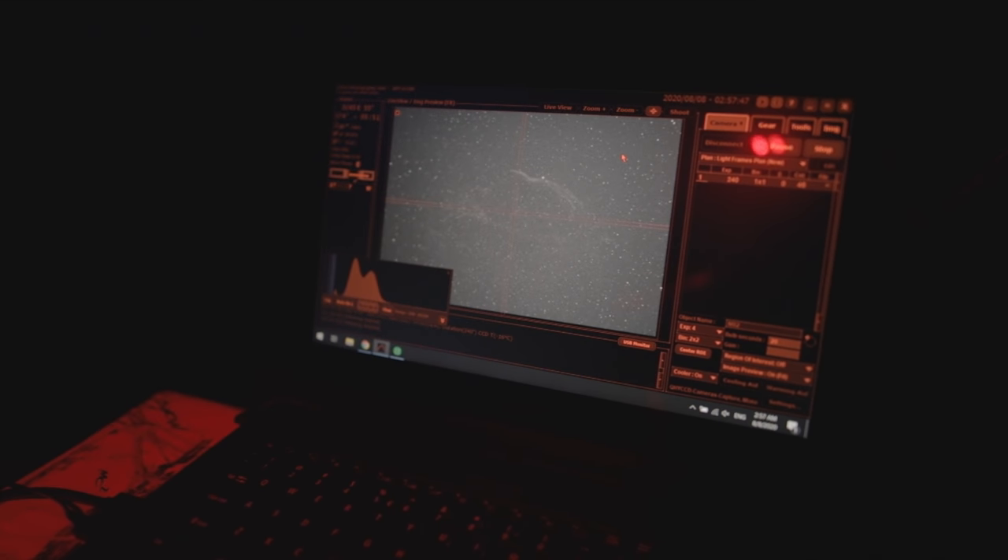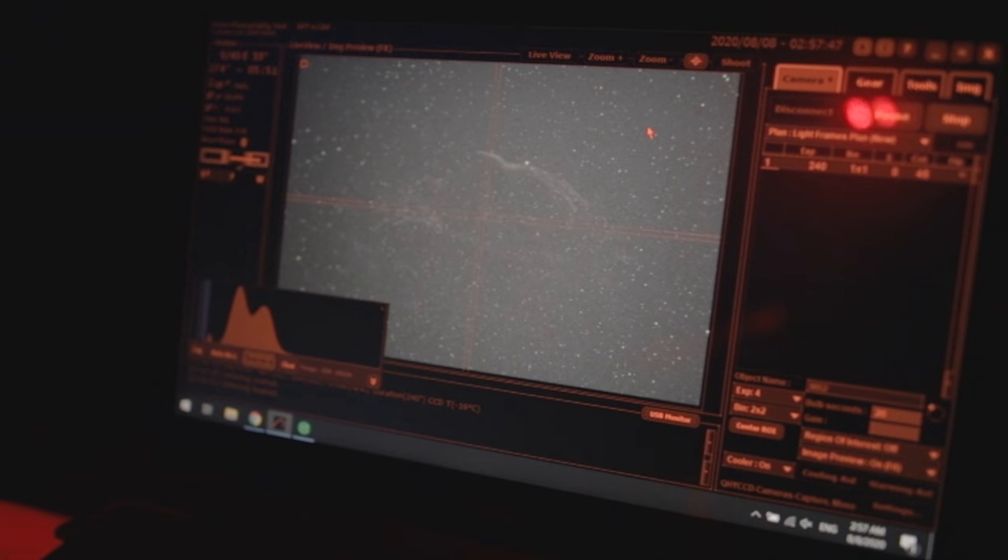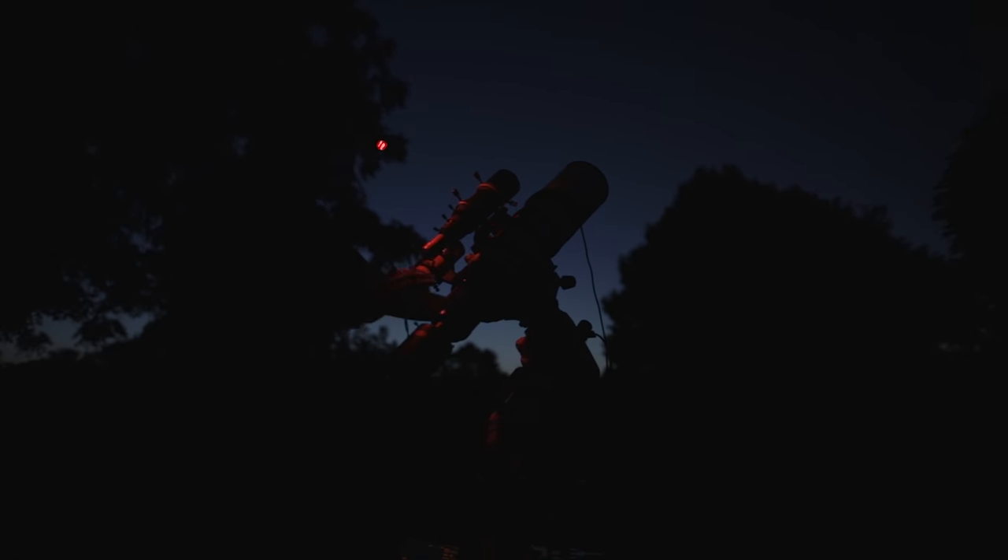I'm in the garage now and the camera is running outside. Everything went really smooth considering this is the first time I've used the 268C in the backyard. I'm shooting the Witch's Broom — the Western Veil Nebula in Cygnus — and because of this wide field of view with the telescope, the reducer, and the APS-C size sensor, I'm able to get a lot of the Veil Nebula complex. I framed it so the Witch's Broom is near the top right, with lots of nebulosity in the Cygnus Loop, and Pickering's Triangle is in there as well. I still need to extract, stack, and process the data to check binning, gain, and offset values.